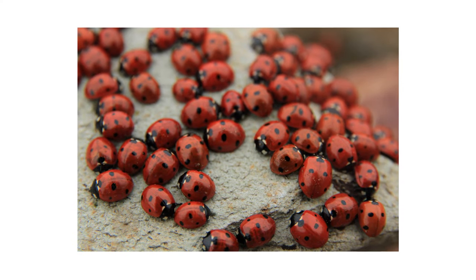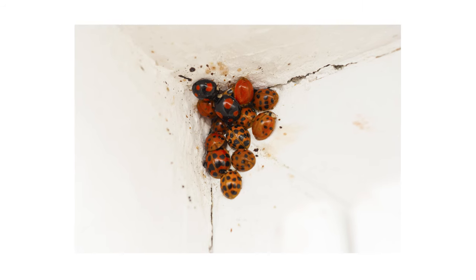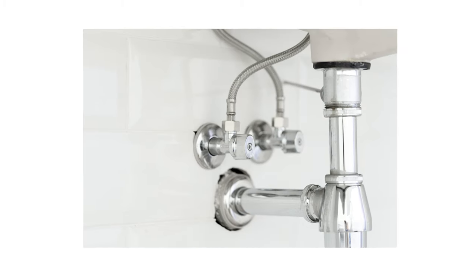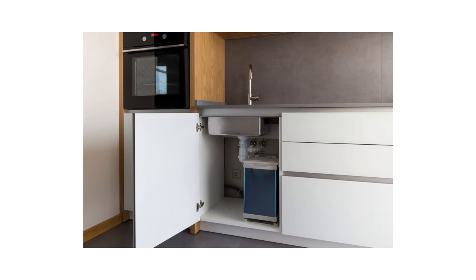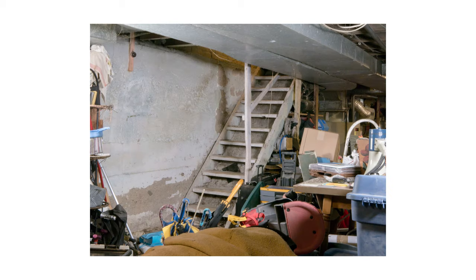Indoors, you're looking for pest activity. Overwintering pests will cluster together around heat sources or hide in enclosed cracks and crevices. You can check behind and under large appliances that generate heat, look underneath plumbing and behind electrical plates, and check your cabinets and cupboards. Finally, look in less frequented parts of your home, like your attic or basement, for spots hidden away in tight spaces.